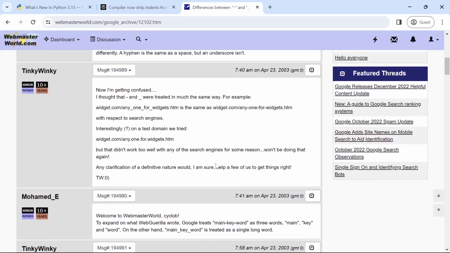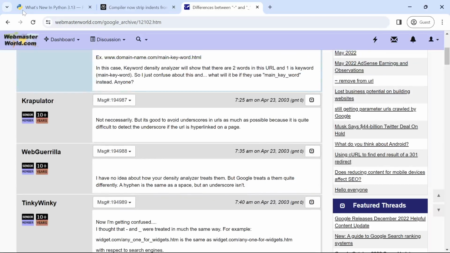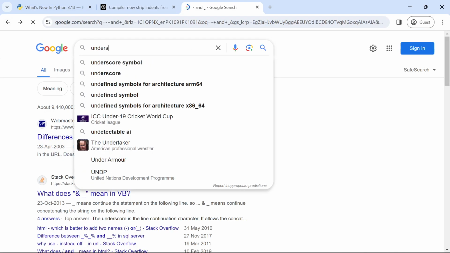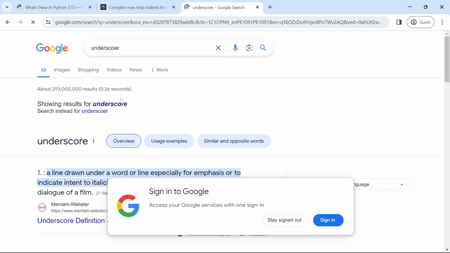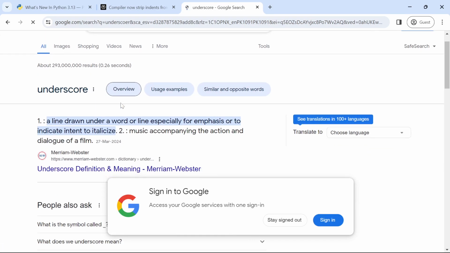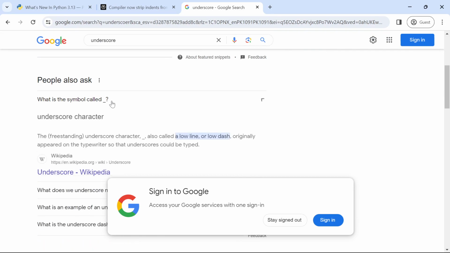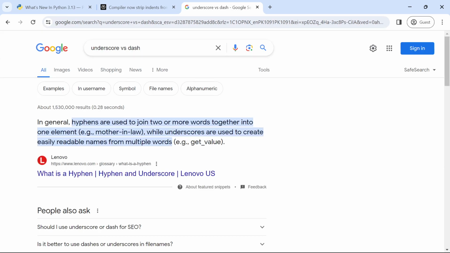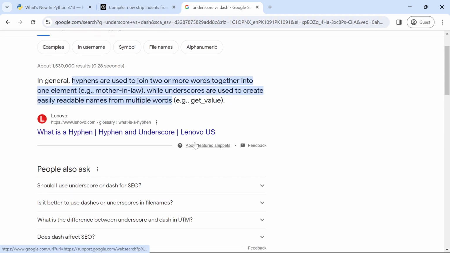Let's see if anyone has explained the difference. First, the underscore. Let's research this. The underscore character, also called a low line or low dash. All right, so this is an underscore. Underscore versus dash.